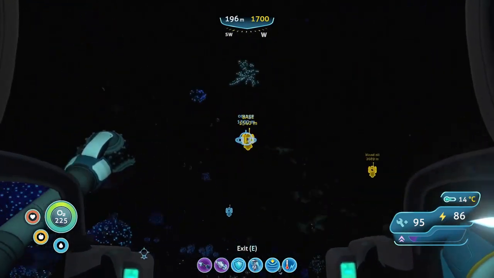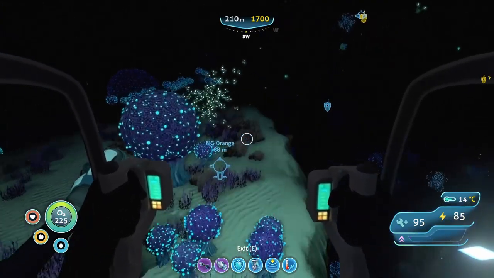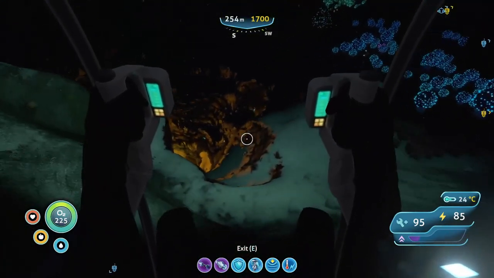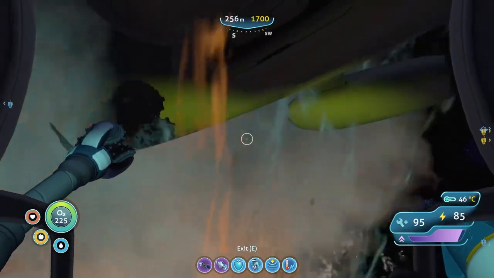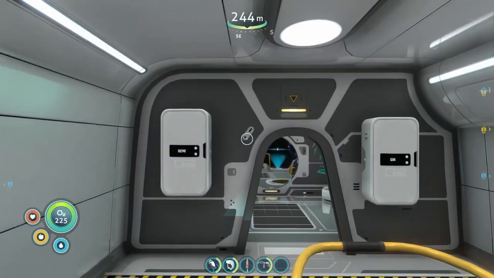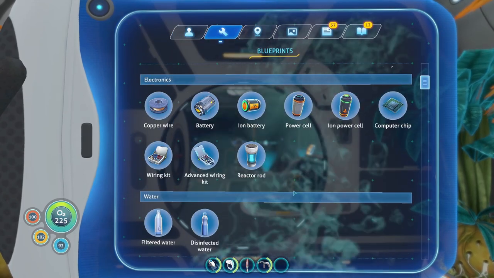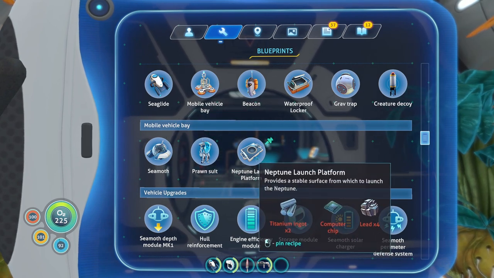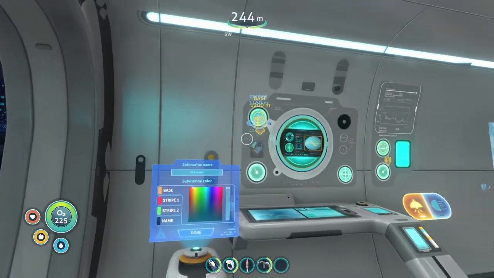So my base, 1,300 meters. That's not that bad. Yeah. Let's hope we don't have to come back here with the prawn. Are you ready for me? Okay, let me check the blueprints, what do we need for Neptune. So I only have the launch platform. I don't know about the rest. Perfect. Now, gotta make it back home.